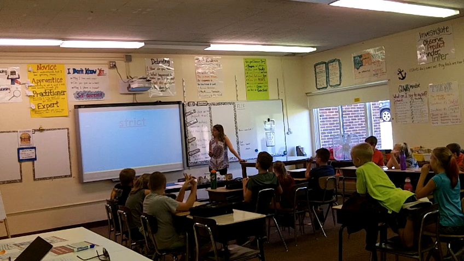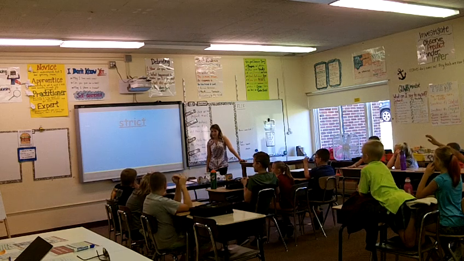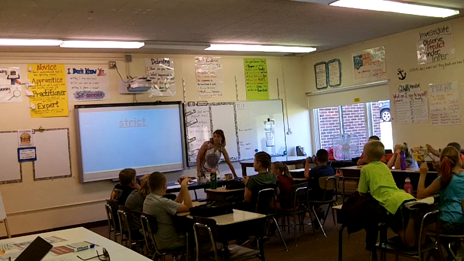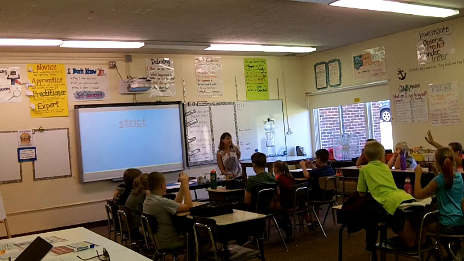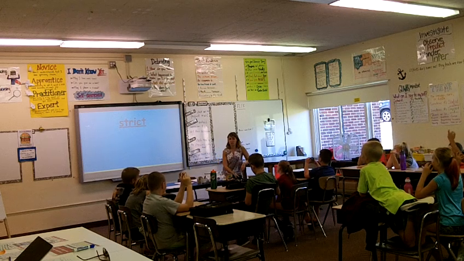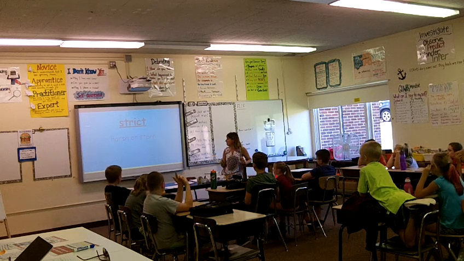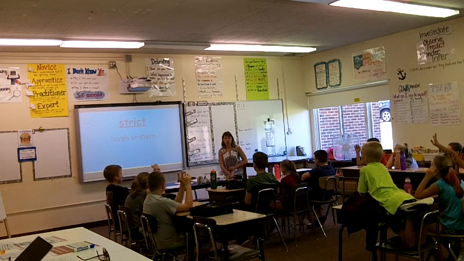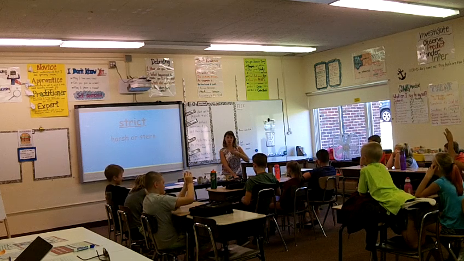Tanner, I'm coming over to you. Do you know anybody strict, Tanner? My dad. Your dad's pretty strict? Yeah, I can see that. His dad came in last night. He goes, Hey, Tanner, your name's over here. What's going on? Now wait a second. He is harsh or stern. Harsh means almost like mean, but stern just means like I can be pretty strict.